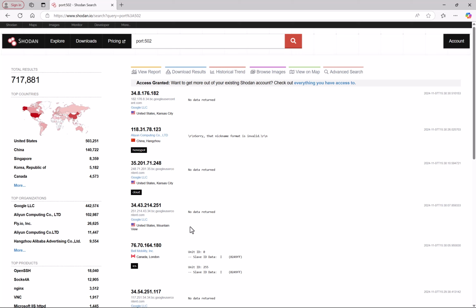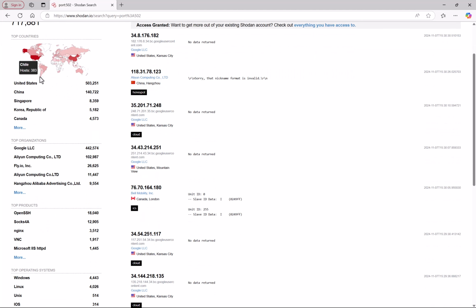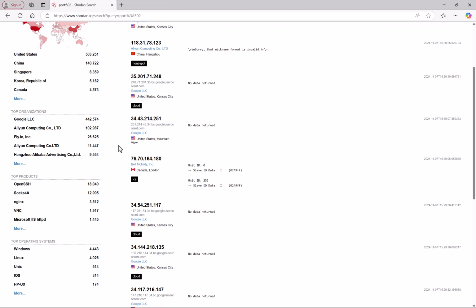There's a couple of things to look at here, though, that are really interesting. First, we'll just look at the left-hand side. You can see the total number of assets that meet the criteria for a search. Again, we're just saying, does something have TCP port 502 open? Yes or no. We can see where they're located, so what country in the world. We can see who they're allocated to.